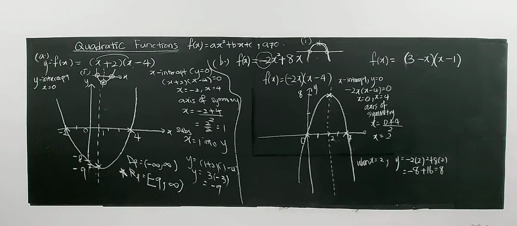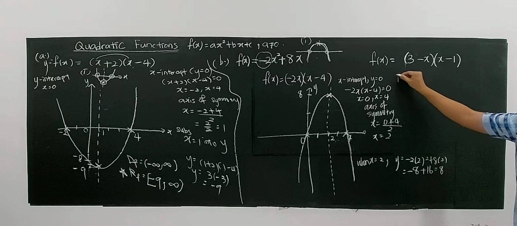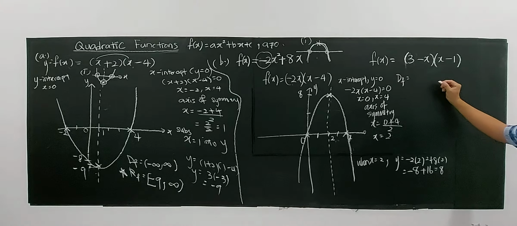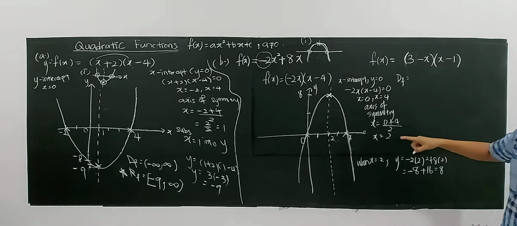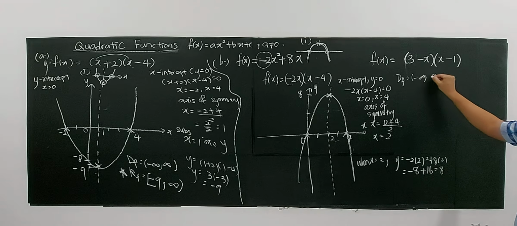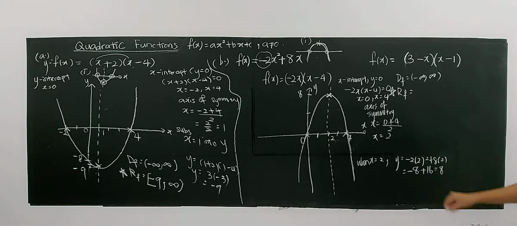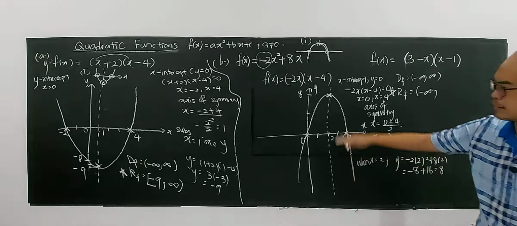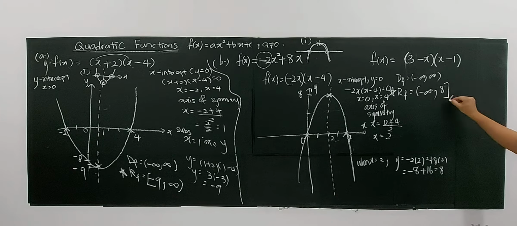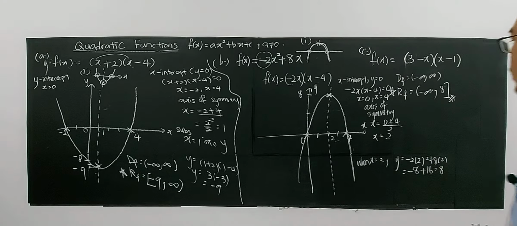Alright, very simple. So with the graph, I can actually state the domain and range. So what is your domain? Right? What is the domain? Your domain for this case will be -infinity to infinity, and the range is the important part here. So range will be from -infinity up to maximum 8. So this is your answer. So for the next, I want you to pause the video and sketch the graph before you look at the answer.